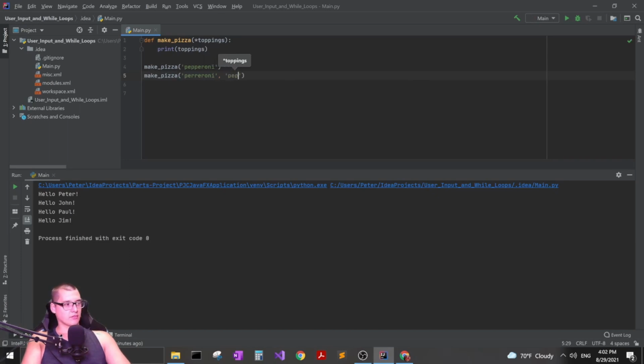So it's going to have peppers and maybe cheese, mushrooms, why not?